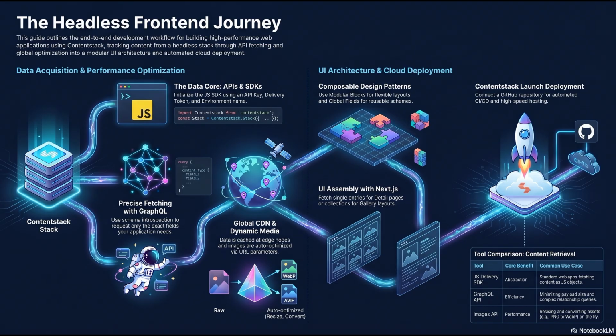And the documentation starts with the architecture of the detail page. In application development, a detail page is the standard architectural pattern for displaying a single specific entity. Okay, so if you are building an e-commerce site, the detail page is the individual product listing. Exactly. And in our context of a superhero directory, it is the dedicated profile page for a single hero, like Wonder Woman. But to populate that page, the Next.js application needs to know exactly which entry to fetch from the API. You need an identifier.